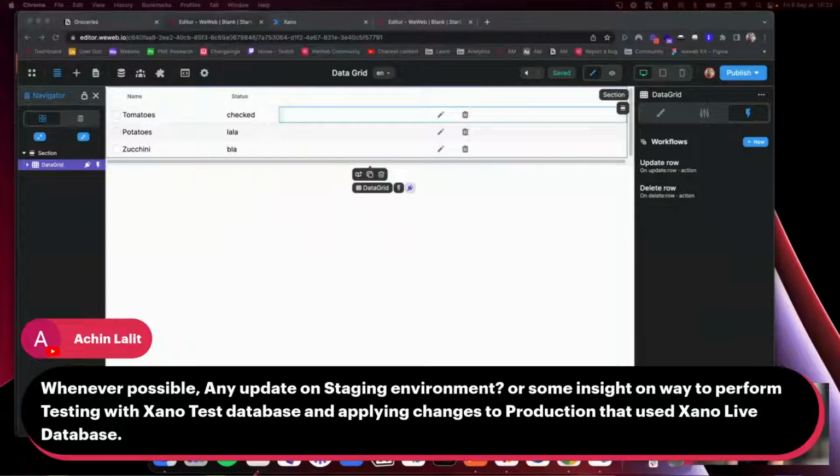So for the staging environment, it's the priority on the roadmap, basically. We think we will be able to deliver self-hosting next week. If not next week, it will be the week after. So first of all, you'll have the option of self-hosting very, very soon. The staging environment is coming later. I don't have an exact timing.